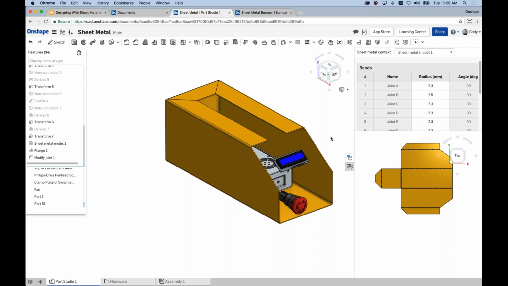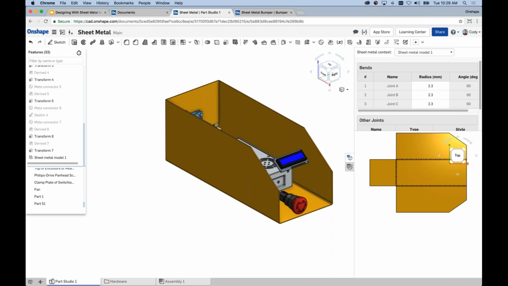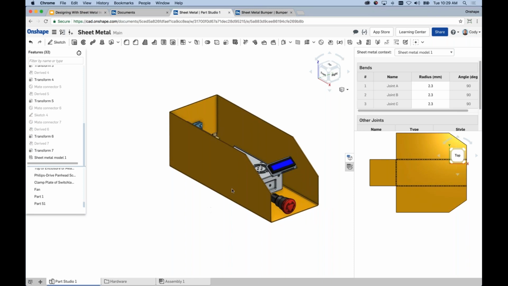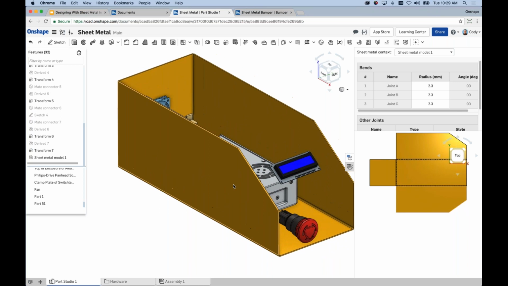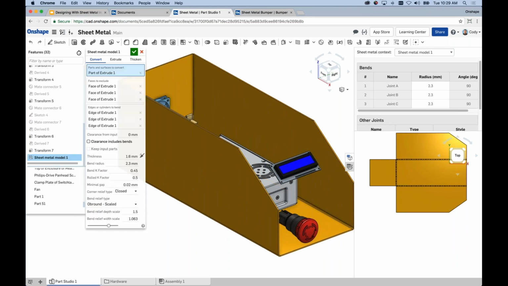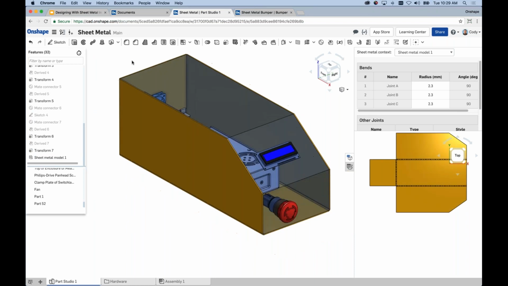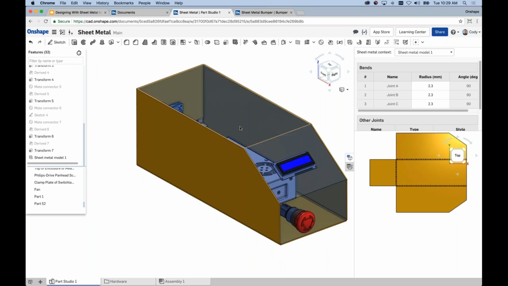Now, one of the other benefits of Onshape in general is the ability to design multiple parts in a single part studio. This is a different technique than sheet metal, but it allows you to build multiple sheet metal parts together. And that's a really critical element to sheet metal design, because oftentimes you're designing sheet metal parts that are related to one another in enclosure scenarios and so on. In those scenarios, you would really want to design multiple parts in the same space rather than going between different tabs. And in Onshape you can.